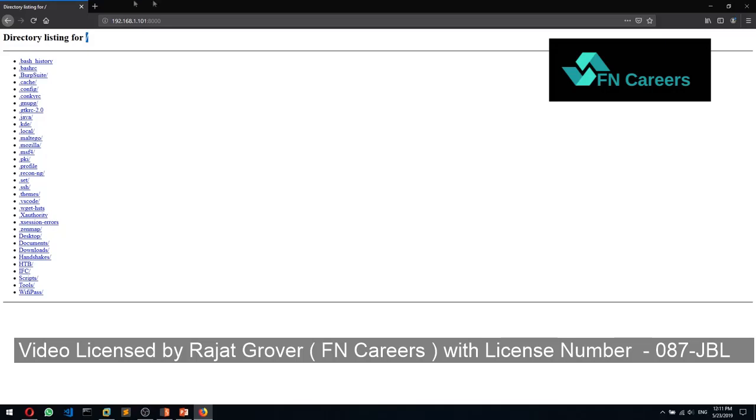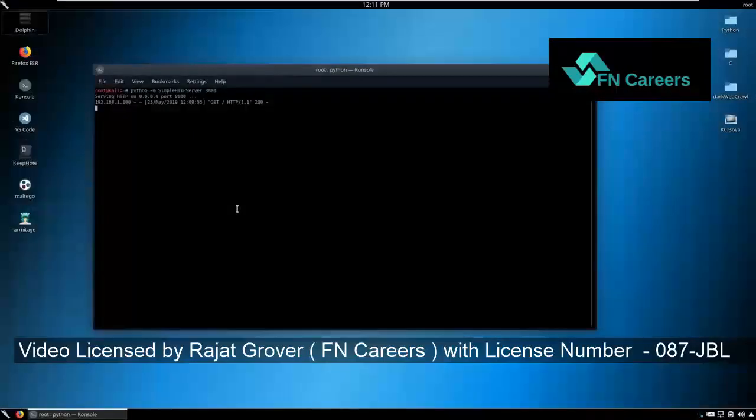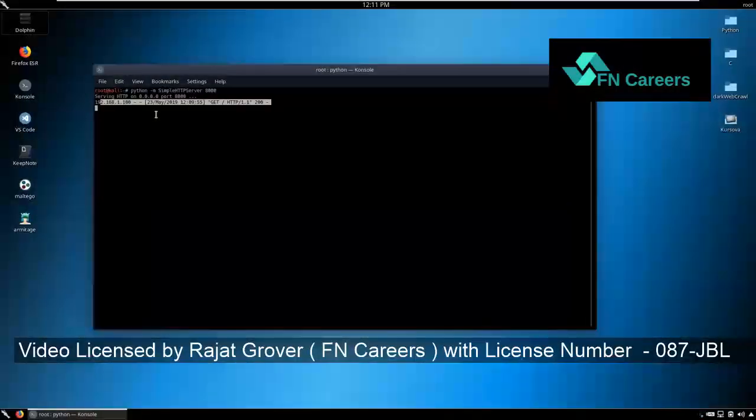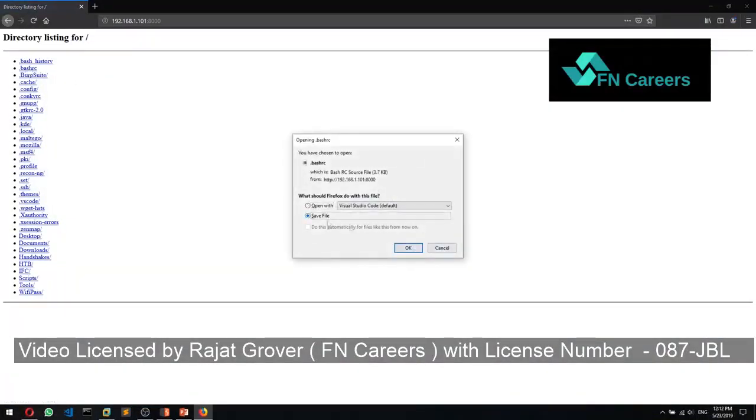Yeah. So now we have displayed our files here. Just go back. Now see what happens with the web server. I'm just gonna close that and see we have a connection with IP 1.100. On that date we get HTTP 1.1 200, which means okay. So we get the content of our root web server. Now if I go and try to browse again, I see to download a file, just say file.